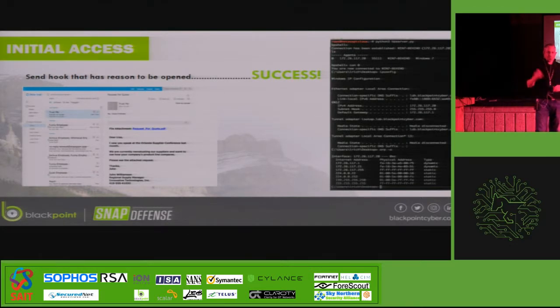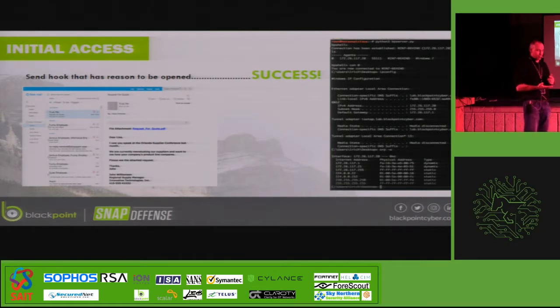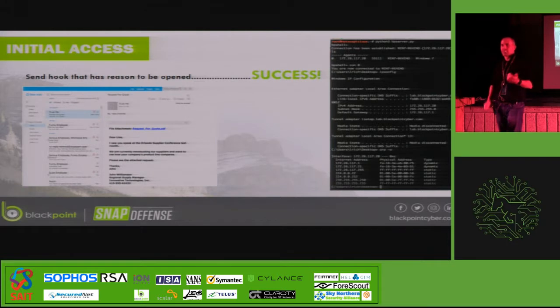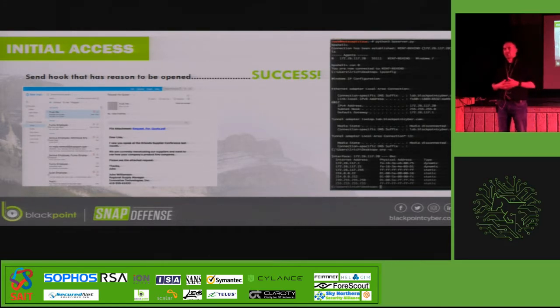AV and a lot of those are getting a lot better at snuffing that stuff out, but you can still get it through, and it's really only a matter of time. So on the right side, what you can't see too well is we got a connection back. Our malware is built pretty much off everyone else's tools, so they did all really the hard work. And then we like to do things like, first thing I'm going to do is probably trace route out to the internet, right? How many hops between me and the internet? Kind of figure out some more segments. Does anything filter ICMP, right? In my head, it's either a purposeful ACL in a network or that might be the firewall, right? That's a protocol you don't want expanding outside and going into the internet, so it's something to look at. Do things like IP configs, look at ARP list to see who's next to you, all the really basic stuff.